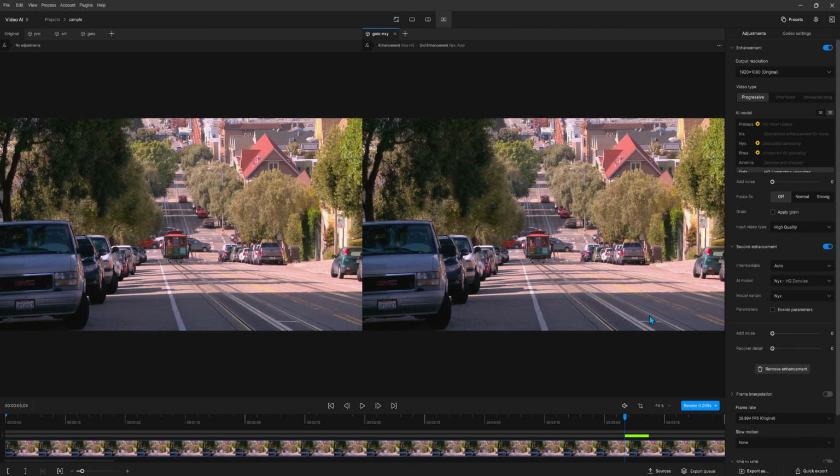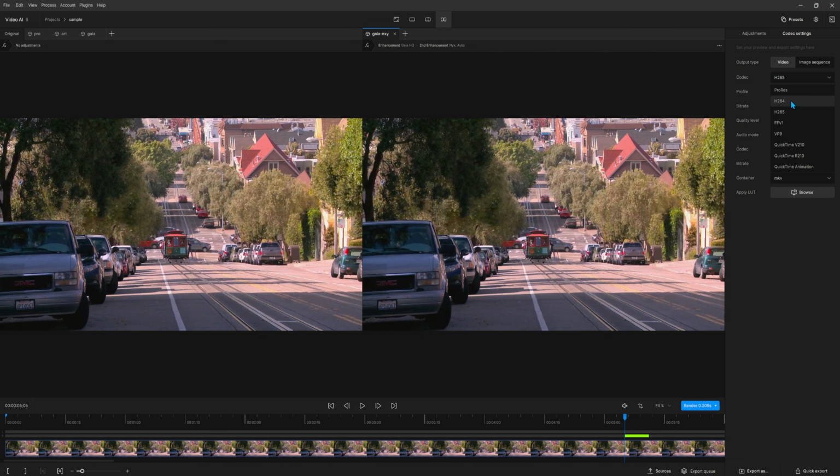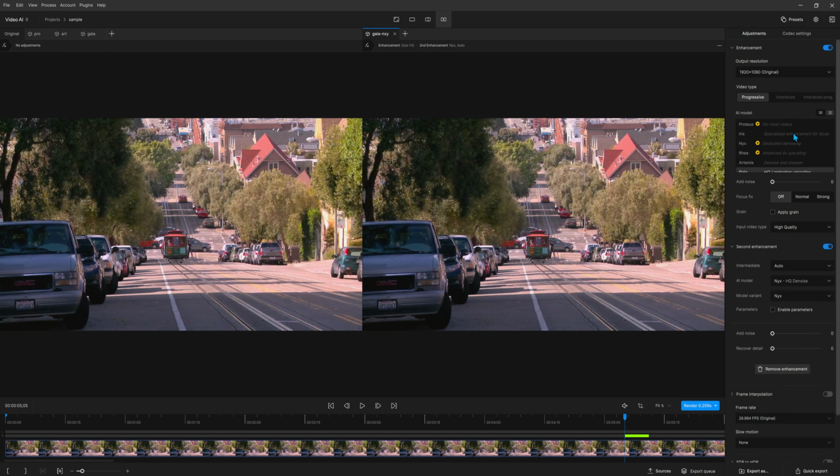I've tried many other upscalers, but Video AI, especially when you really fine-tune the settings, is unmatched. It's super user-friendly. I love the fact that it has little descriptions for every option. It has support for all the major formats like HEVC, ProRes, and AV1, along with uncompressed format. It's perfect for upscaling and improving animation quality, and while it doesn't support custom AI models, it has a good amount of its own models for all kinds of video.